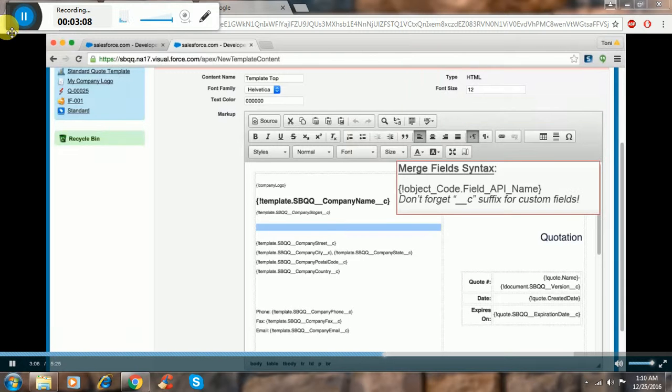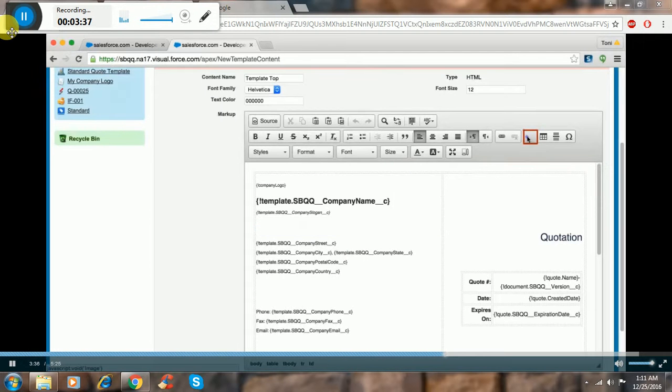Merge fields allow you to insert dynamic content into HTML markup. There are 3 special merge fields. The first one's company logo. That's the ID you copied from your browser address. Here, that ID is read and converted into a picture. And the second and third are primary contact and sales rep. To merge fields from other objects, you want to create a cross-object formula on the quote field and use this quote field as a merge field.